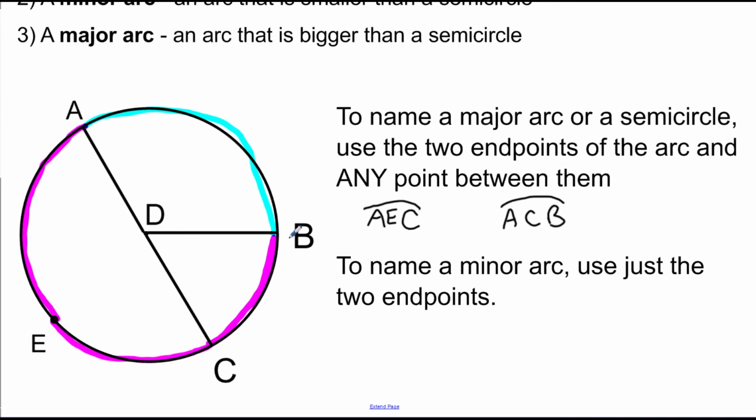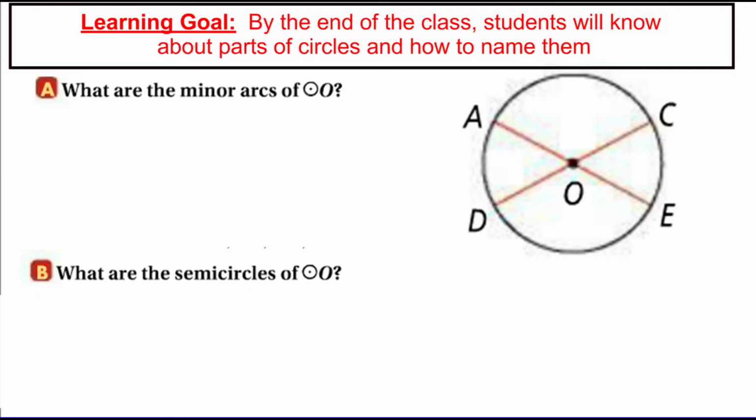So this is a minor arc, and when we do this, we just use 2 letters, and those are the endpoints, right? So if I just give you 2 letters, and I say, we're going to go AE, well, you know that that is the shortest path from A to E, and it should be less than half of a circle. Once I start traveling more than half a circle or exactly half of a circle, we are going to use 3 letters to name those, okay? So let's just do a couple of quick examples of these, okay? And then in the next video, we'll talk about how to actually do the measurements of these arcs, okay?